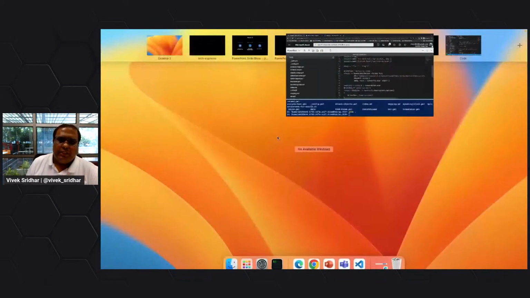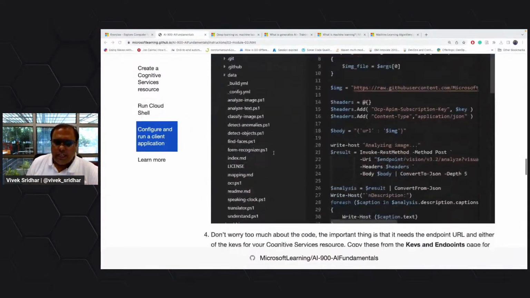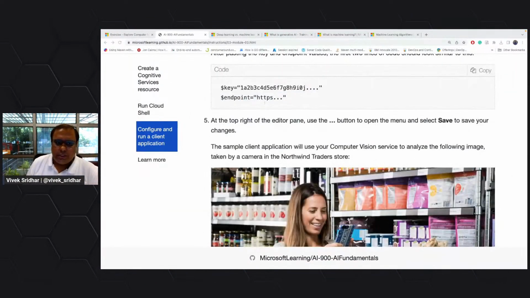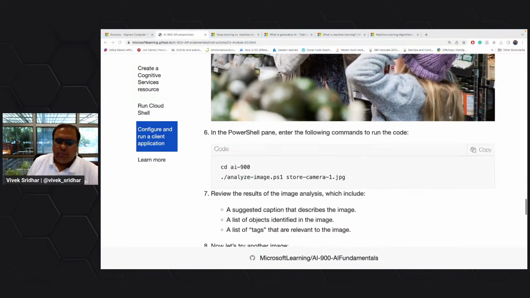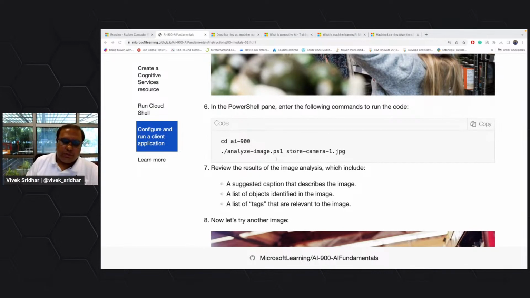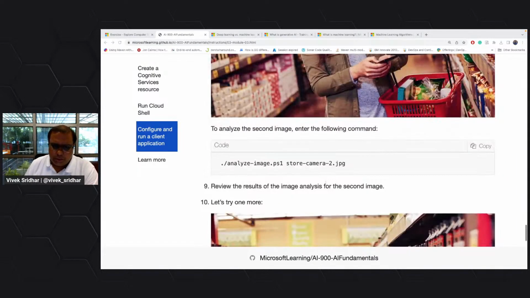So what we have done here is update the keys in the code. What we have is an image. When we have this image, what is it that it provides? It provides what this image shows. So caption, this is basically analyzing the image. What we are discussing in this first module is analyzing the image. It's providing what this image looks like, right? It suggests a list of things and tags and other things. It provides you the tags. It provides you what is happening in this image. And this is another image which is there.